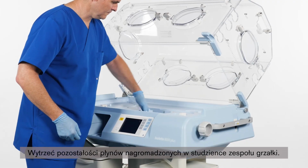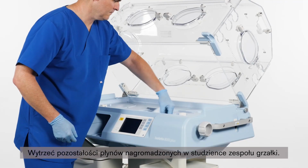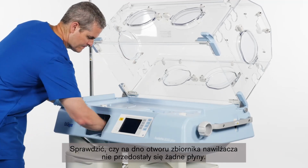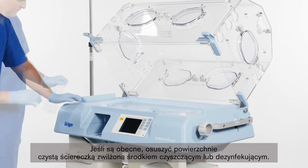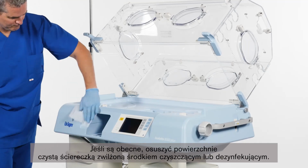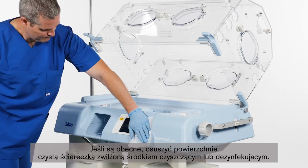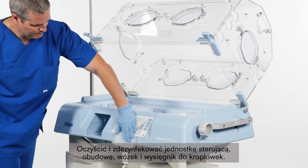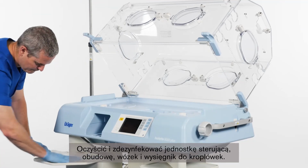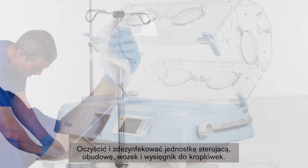Wipe away any fluids that may have accumulated in the heater well. Check for fluids that may have dripped onto the bottom surface of the water reservoir opening. If fluids are present, use a clean cloth dampened with a cleaner or disinfectant to wipe the surfaces dry. Clean and disinfect the controller, shell, trolley, and attached trolley parts, and the IV pole.